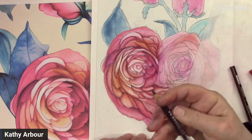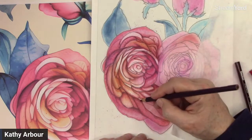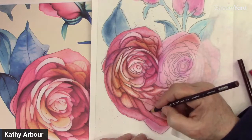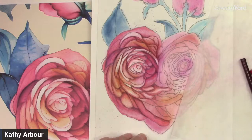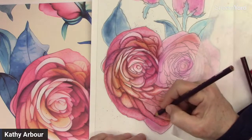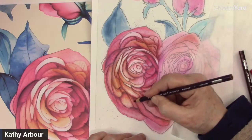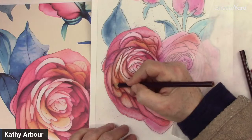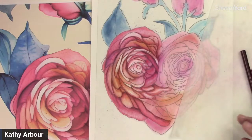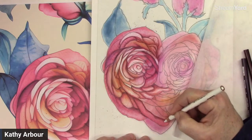Little bit of that purple. I'm doing some paperwork, so you are actually keeping me awake. Oh, really? Do you like your retiring? Probably, if you've worked for a long period of time, it probably takes a little bit of getting used to. Put a little white in there, just a smidgen.